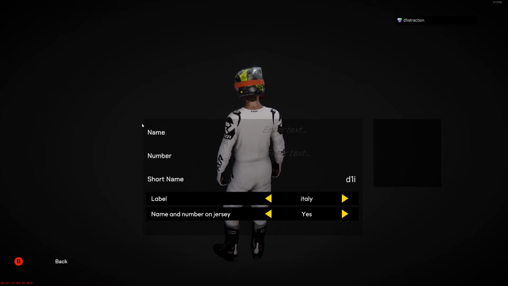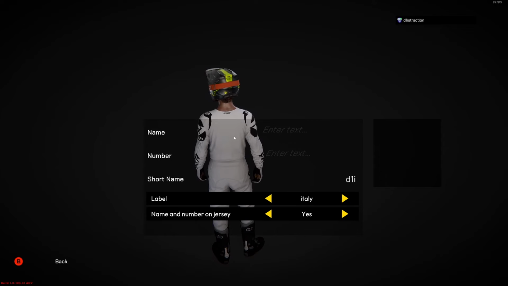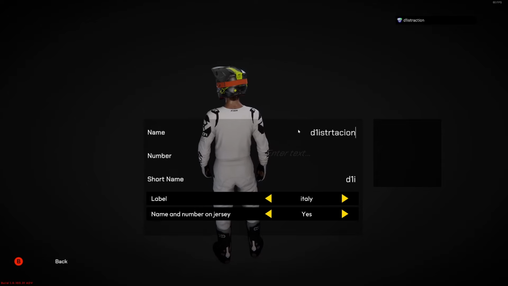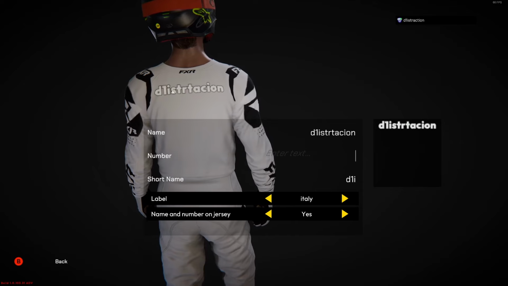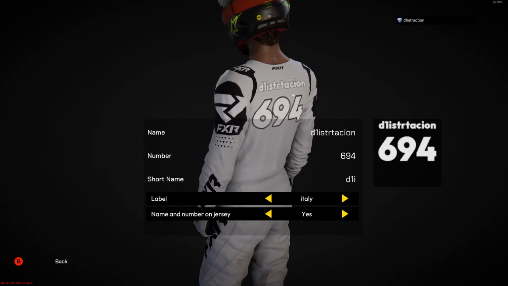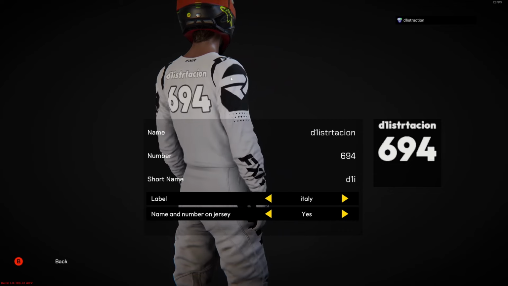One of those is the possibility to put your name and number on the gear set without having to go the Photoshop route, the GIMP route, and personalizing it like that and then importing it into the game. So we're just gonna type my name right now, and just like that, as you can see, we do have the name and number on the gear set. So we're going to put the number as well. As you can see, boys, we do have this possibility. So on all gear sets, you're gonna be able to put your name and number on them.